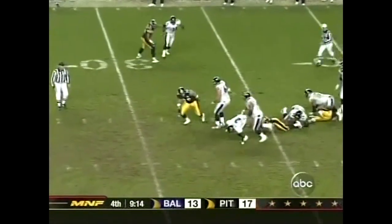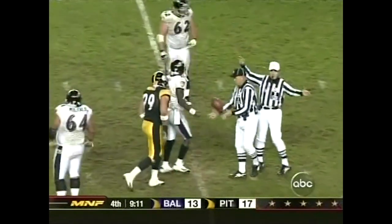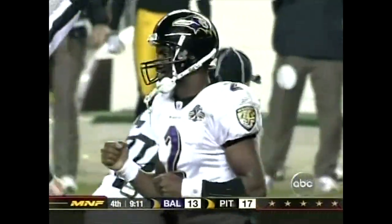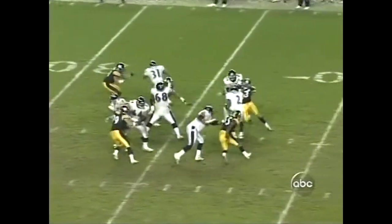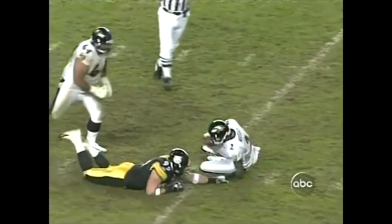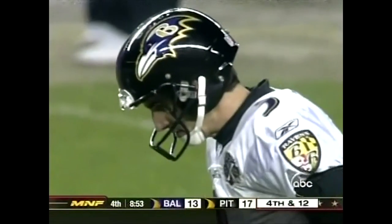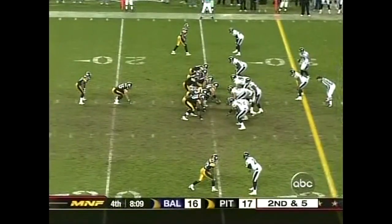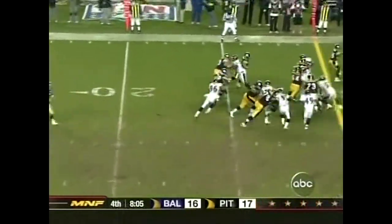Wright stepping up. Wright nearly sacked and is sacked because Clark Haggans has just enough of him to knock him down. And the Steelers in this situation, they use a lot of linebackers because the protection starts out pretty good, but when you have speed and you have linebackers, they can run a quarterback down, and they're good tacklers. They're close to 6, just across the 25-yard line.